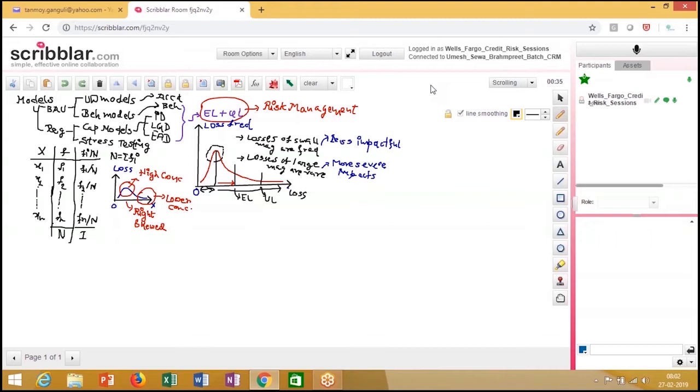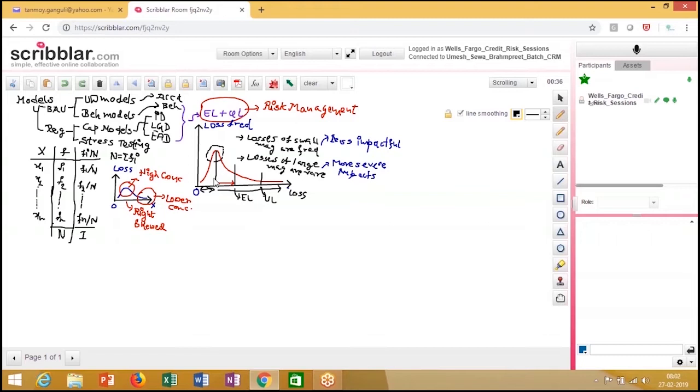Now this expected loss is a lower amount, because it's an average loss which represents the overall portfolio losses. So the expected losses are not of a very high magnitude, and you can cover them through your pricing. But if you want to cover your unexpected losses as well, which have a very low probability of occurrence but can be of very high magnitude, and I absorb that into my pricing as well, the price of my banking product would shoot up to levels where the demand for it would fall very largely.